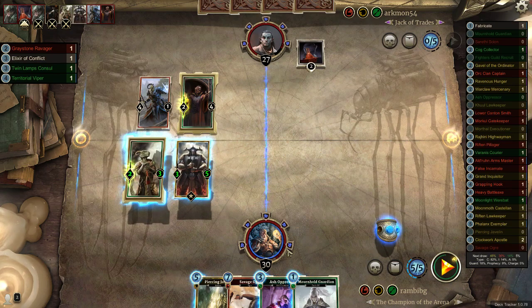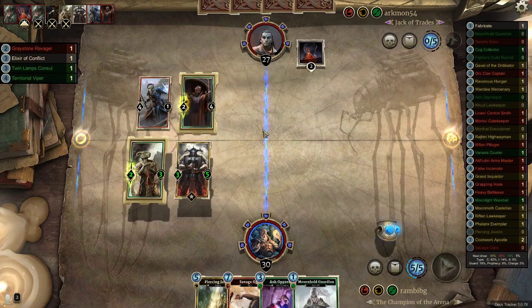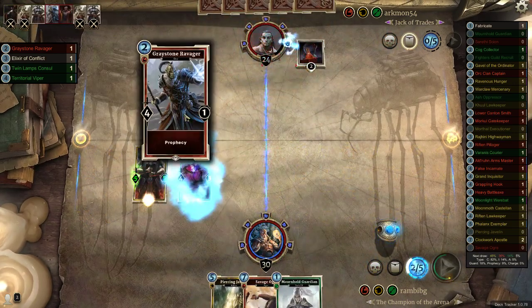I can also trade, go face, and play Oppressor and a guard, and I think I'm gonna do that even though it gives him a card. It's the best I can do right now.